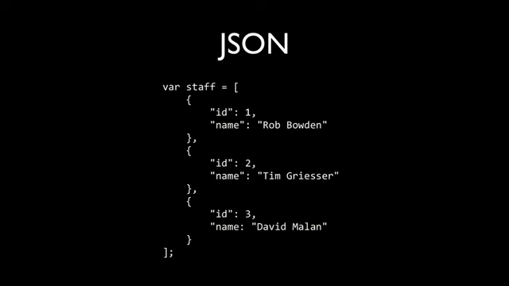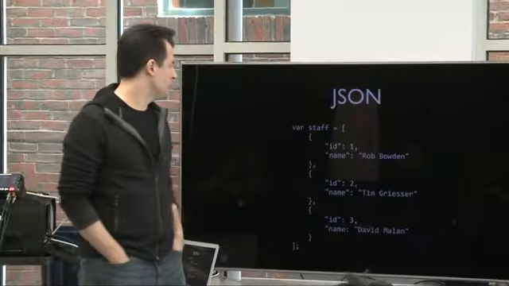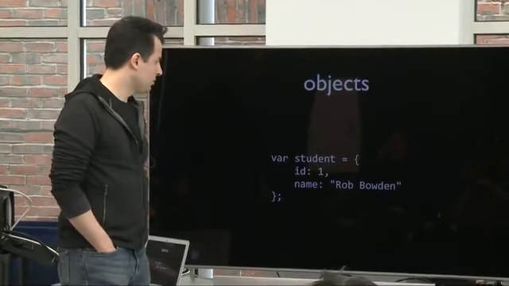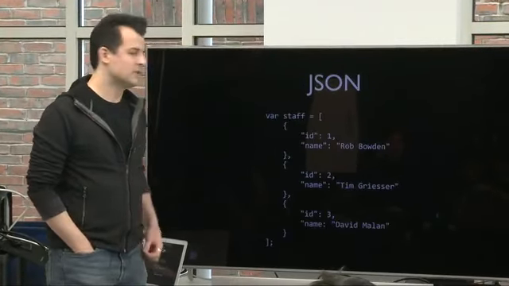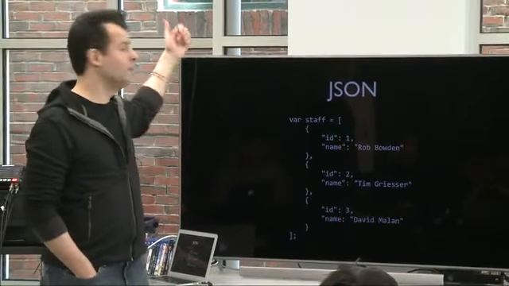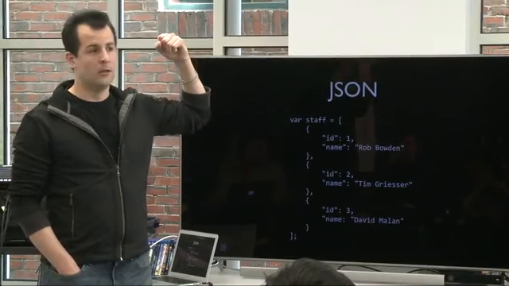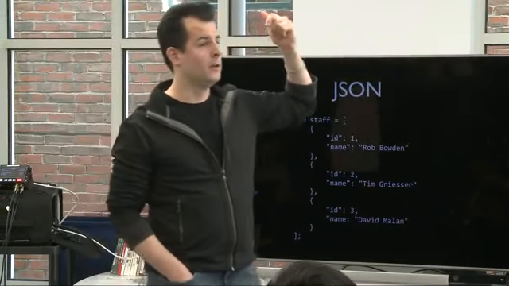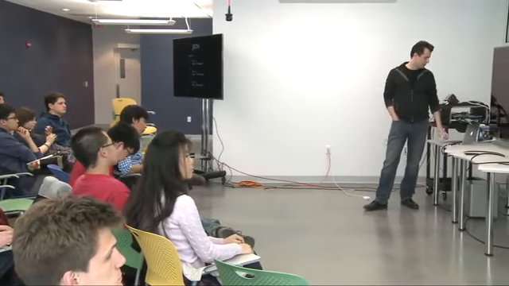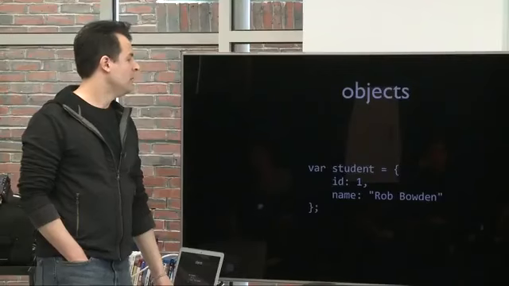But what's worth noting here? What is syntactically ever so different? There's a couple things between this example, which is admittedly smaller, and this larger example. So first, in layman's terms, what is this? What is the type of staff, would you say? OK, it's an array. And it's an array of what? OK, it's an array of objects. And now focus on just any one of these objects. What's different between this and this?